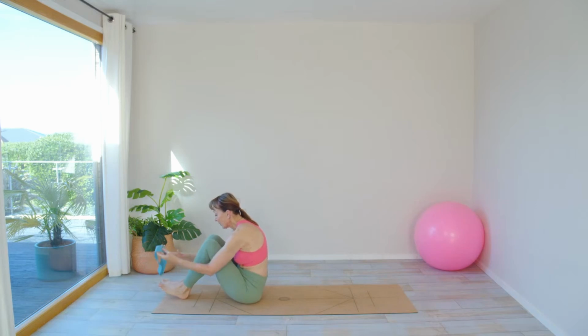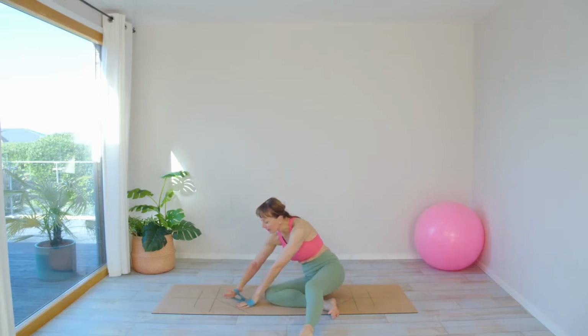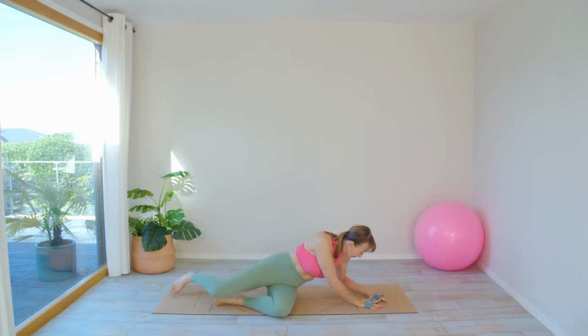Let's take the band off the feet. And we're going to do back extension. So we're going to have the band around our hands. All right, you're going to be lying on your fronts. In fact, let me go this way. Okay.